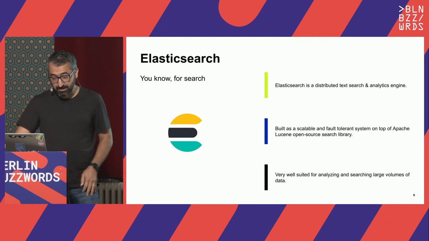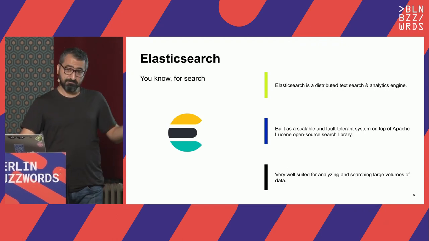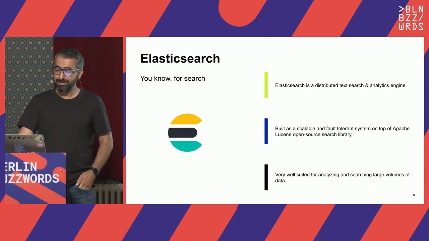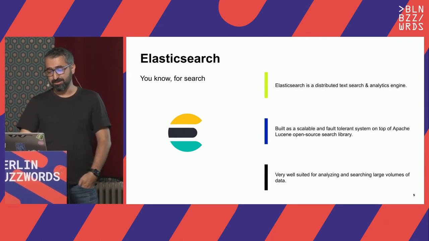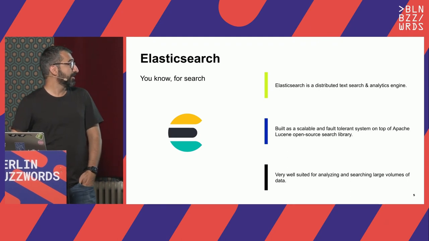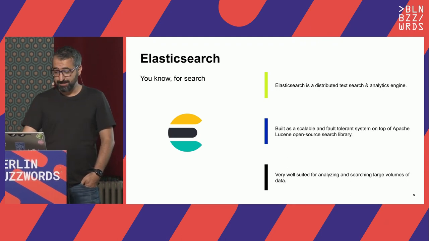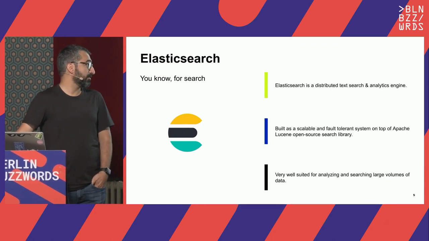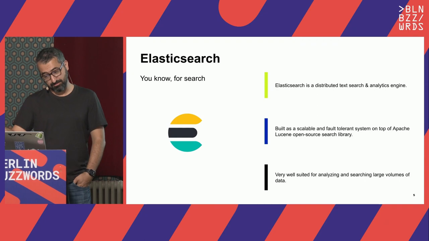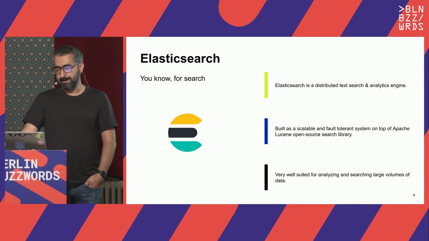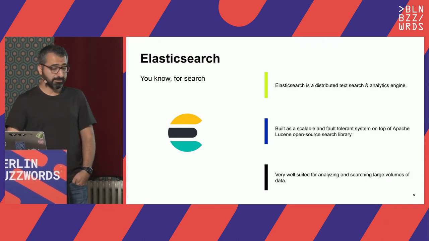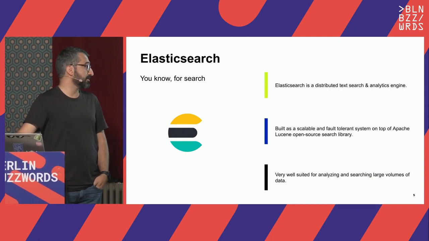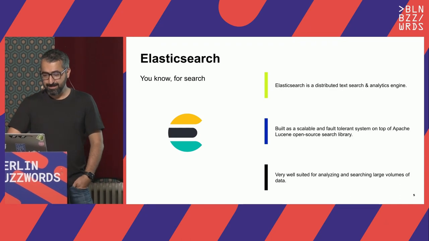And then let's set context on some of the tech. This is a search and streaming conference, so hopefully you all are familiar with Elasticsearch. But for those who aren't, Elasticsearch is a distributed search and analysis engine. It's built on top of Lucene. Full text search capabilities of Elastic are really good for our use case in commerce. It's very scalable, it's very fault tolerant, and it handles a lot of the hard parts of running distributed systems at scale, which is why we like it.